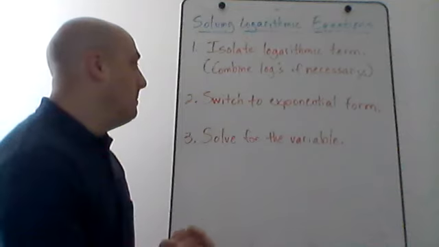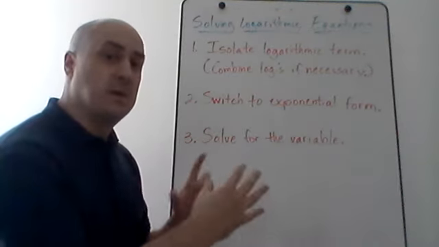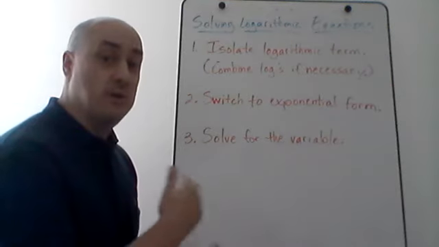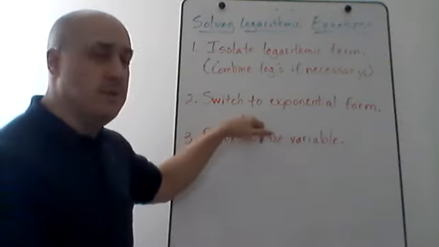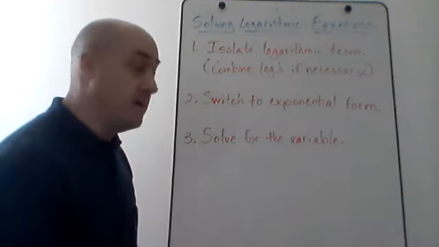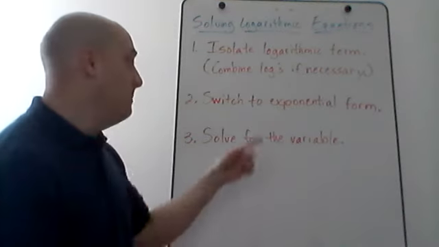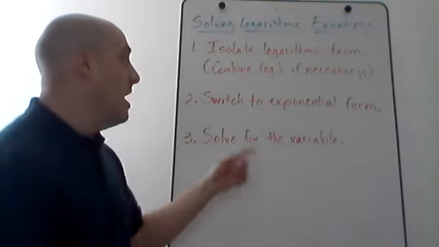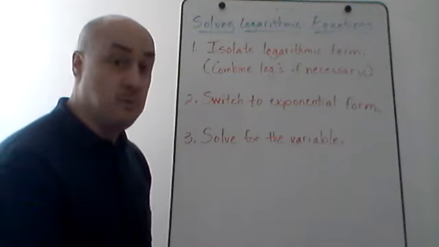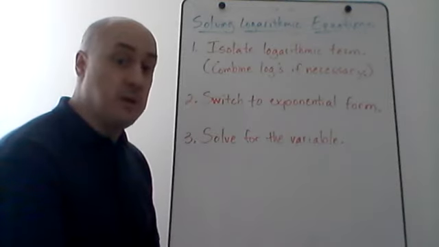Right? So I use a little process to switch from logarithmic form to exponential form, which is something that I covered in another one of my videos, like how those 2 forms are related and how you can switch from one to the other. So if you didn't see that, you might want to check that out because, like I said, the key step to solving a logarithmic equation is switching it into the exponential form, into its opposite or its inverse. And once we switch it into exponential form, then we will be able to solve for the variable, and at that point, it's just doing whatever algebraic stuff you need to do to solve the equation.